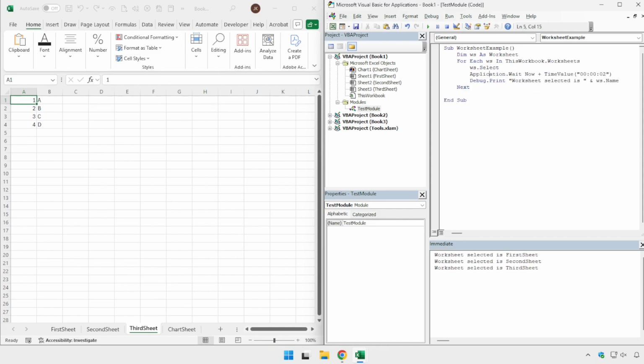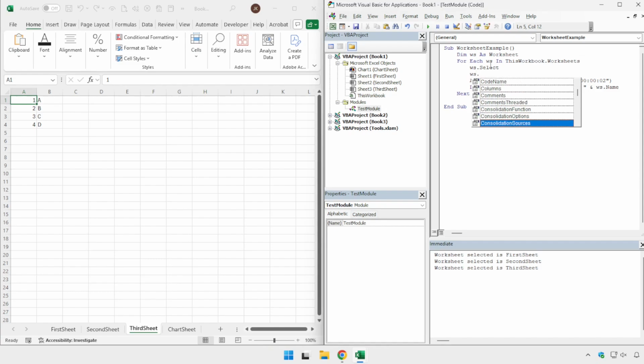Now one last thing I would mention about worksheets is that worksheets do have a lot of different properties to them. If you have an object declared with your variables, I can say ws dot, and then you can scroll through all the different properties that they have. One of the most useful ones is probably columns.